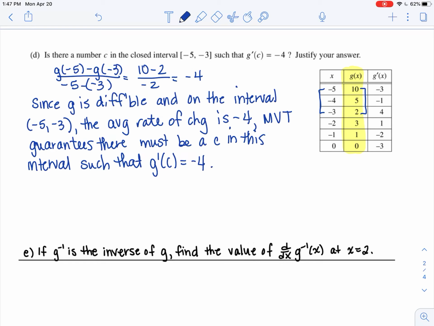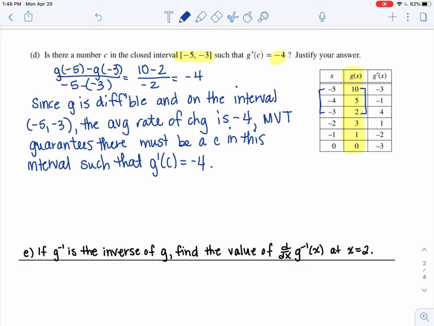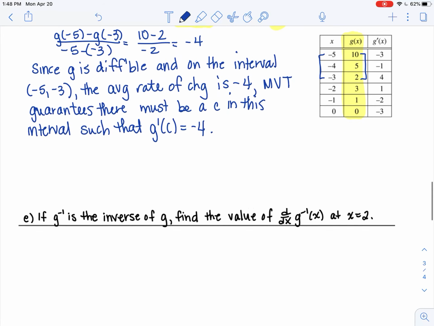So actually, you know what I didn't even think about at the beginning of this problem, but maybe it's a good thing: they tell you exactly what interval to use. The reason I was showing the highlighted sections is that a lot of times it's on the interval as a whole. So maybe start with the endpoints of the interval they give you and see if the average rate of change matches the derivative you're looking for. If it doesn't, then you look for an interval inside the region you're working with. Remember that many times when you use MVT, you're trying to prove that the derivative is 0, so you look for places where the values are the same in the table, but it all depends on the way the information is presented to you.